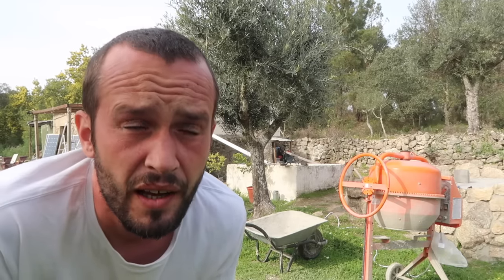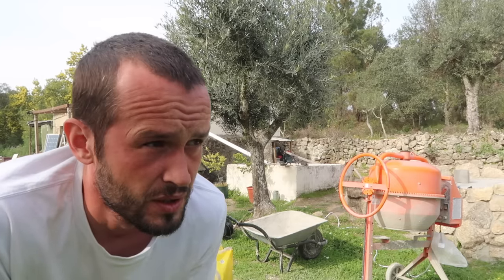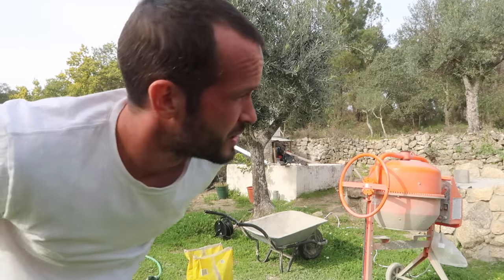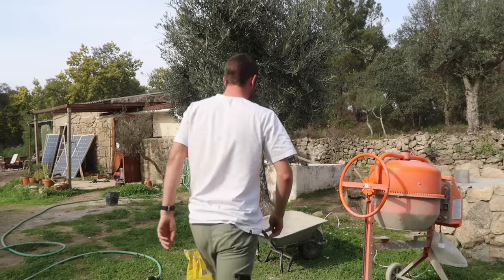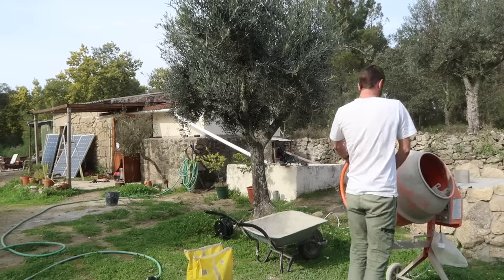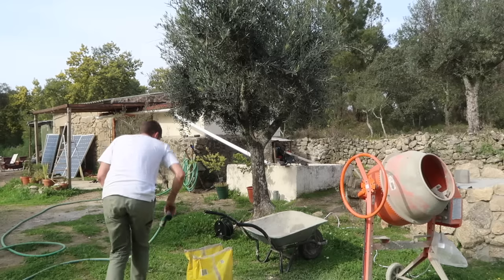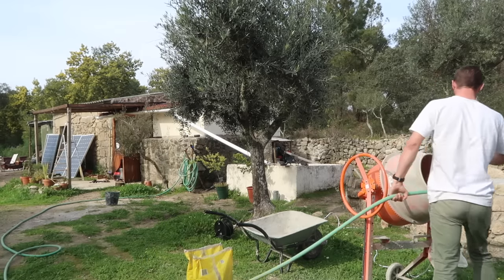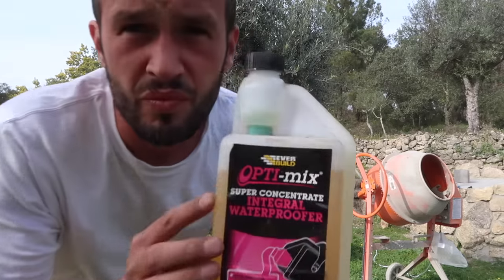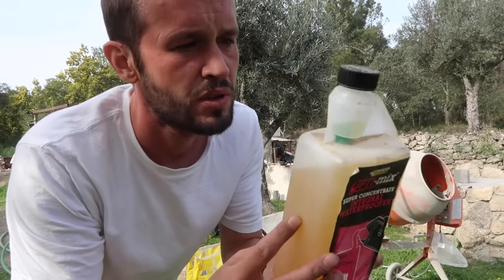Quick explainer, we're doing a 3-to-1 sand to cement mix because we're doing some rendering, so it doesn't need to have as much sand in it as when you're building a wall, because obviously it's not supporting rocks. So mix on. This is the stuff. You just put 25 mil ish into the mix.